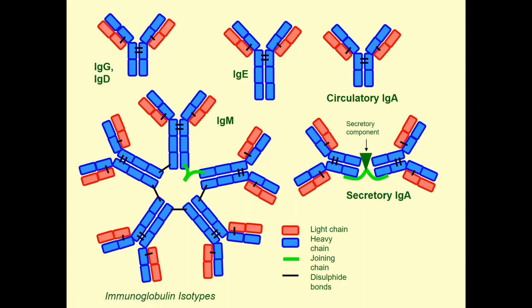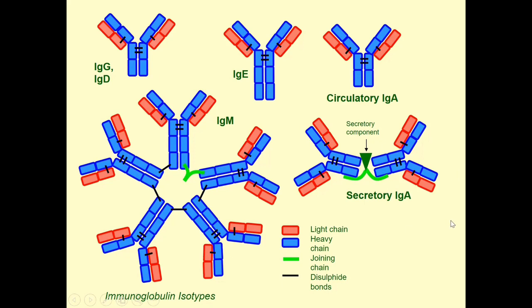The IgG molecule makes up the majority of antibodies in our blood. So they say up to 70%. I've seen some textbooks saying up to 80% of all our antibodies are IgG type. IgG is the only antibody that can cross the placenta, so it provides passive immunity to the fetus. And it's also the major antibody found in the secondary immune response of our immune systems.